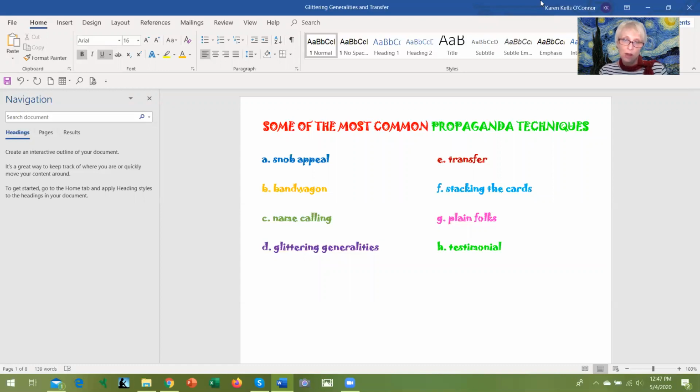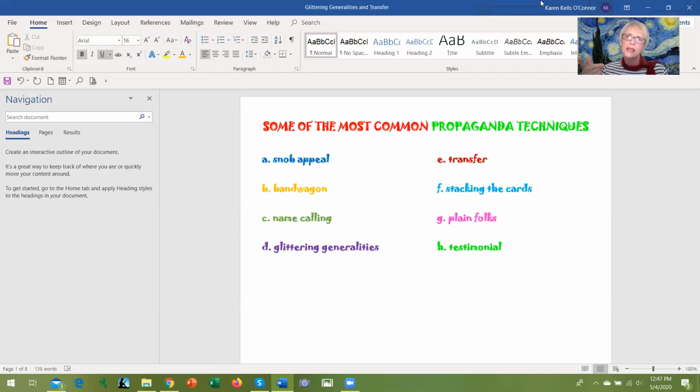And next we have name calling, and that's a negative type of propaganda. That's when you're literally saying something negative about the other candidate or saying something negative about the other product, like the competition. And you don't even need to be saying it. It can be done in pictures. I'm going to show you some examples, actually not of this one, but it can be done in pictures, showing a difference and making the other product look way worse than yours.